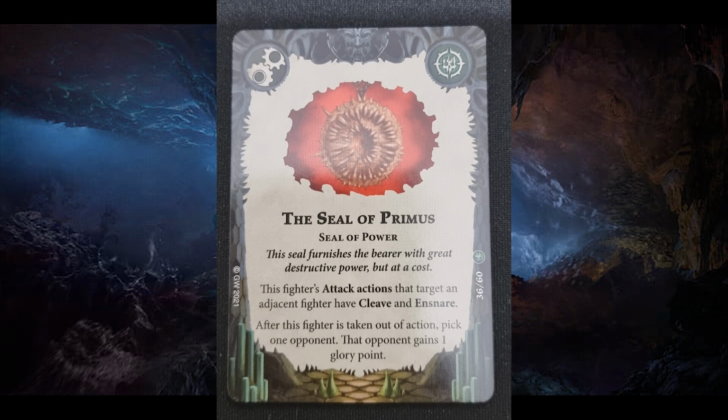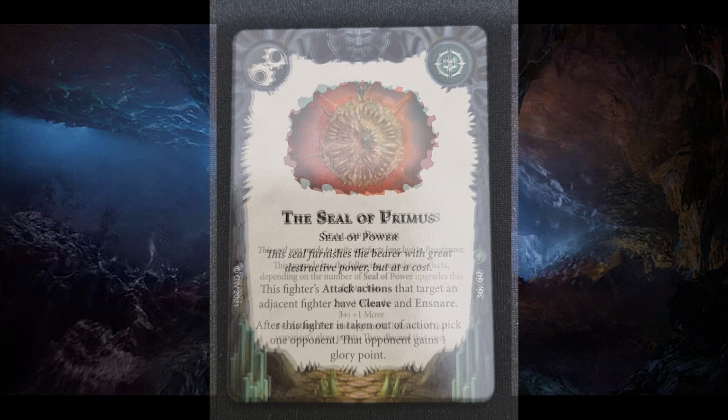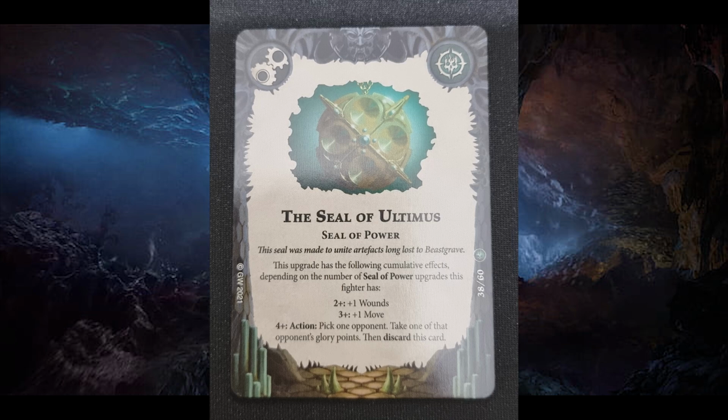The Seal of Primus. Range 1 and 2 attack actions have Cleave and Ensnare, but your opponent gains 1 glory when this fighter dies. More crazy Voltron power. The Seal of Ultimus. Voltron stacking power for the Seal of Power upgrades.